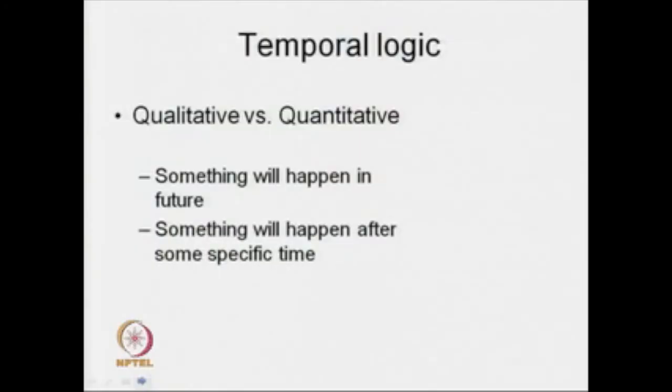But in case of quantitative reasoning, we specify the quantum of time also. In quantitative reasoning, what we say is that if the sender sends a message now, whether after 5 units of time the sender will get back the acknowledgement. So, this is quantitative. We have quantified the future behavior, saying that after 5 units of time whether the sender will get the acknowledgement or not. So, these are the issues that we have to look into. In temporal logic we are going to look for those issues.